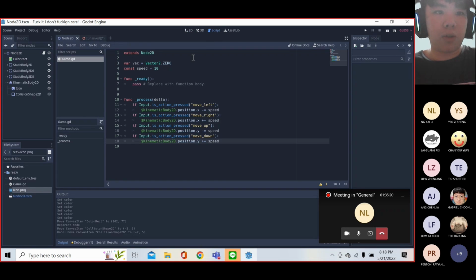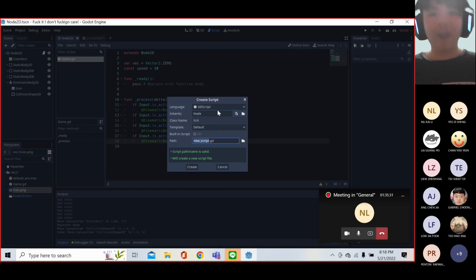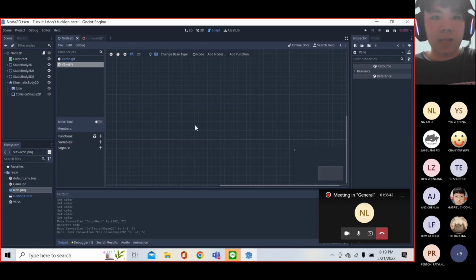And in this script, you just have to try to code using Python. And because I believe that you all love coding because you joined X-Tech. But let's say I don't like coding. First of all, fuck you. And secondly, you can just use visual scripting. Let's get this new script to be VS. This is what it's going to look like.